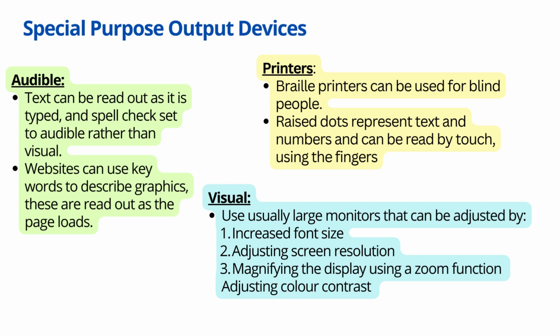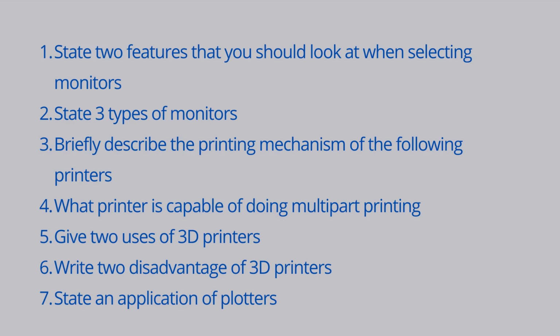Let's do some practice questions so that you are better prepared for your exams. Right. State two features that you should look at when selecting monitors. We discussed three features actually. One is screen size, measured in inches diagonally. Then we discussed the monitor feature resolution: the higher the resolution, the higher the picture quality. And then we also discussed whether the monitor is equipped with energy efficiency features.